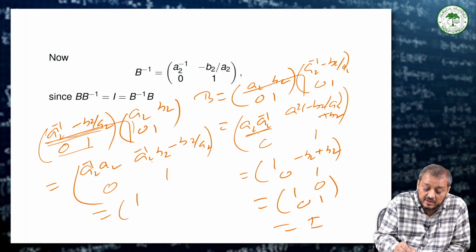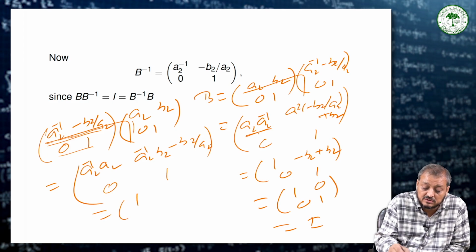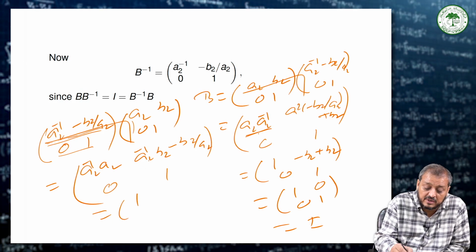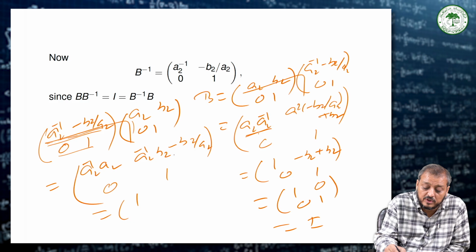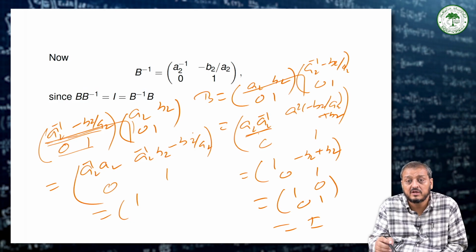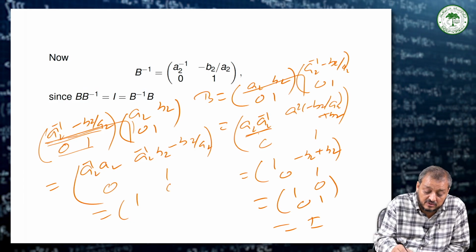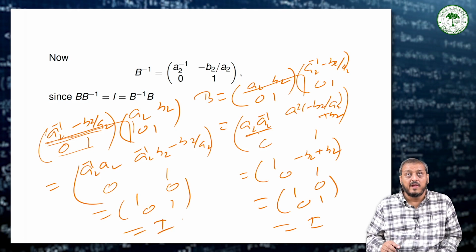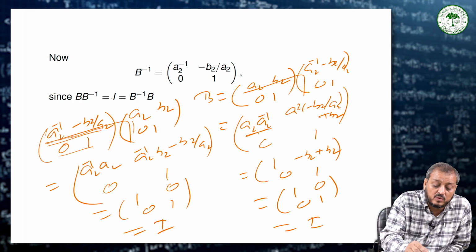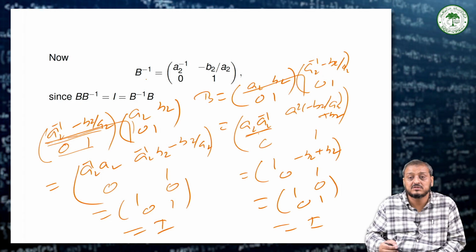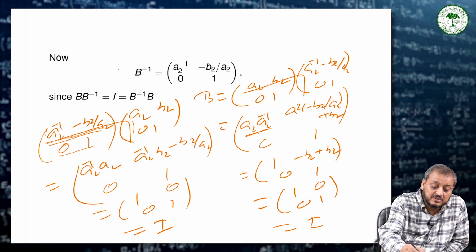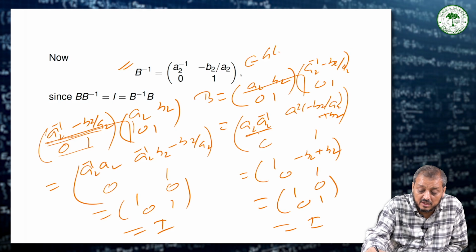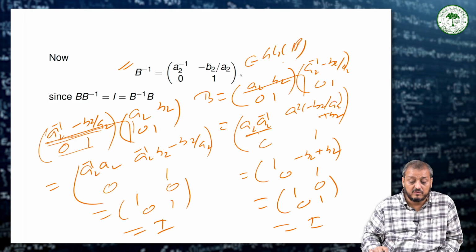So this is again the identity, and this quantity is again 0 because this cancels. It can be written as A2 inverse B2 minus B2 A2 inverse. A2 and B2 are real numbers, so this cancels out. So it is again 0, 0 and 1, and this is again the identity element. So we have shown that B inverse B is the identity, and B B inverse is also the identity. That means this B inverse is an element of GL2R. Then we have to just say that.